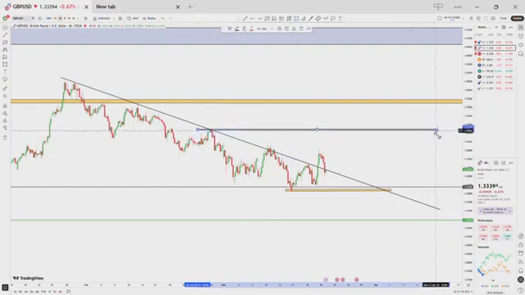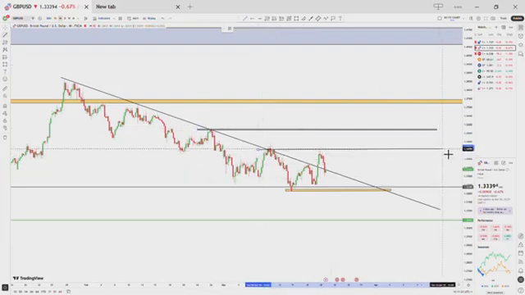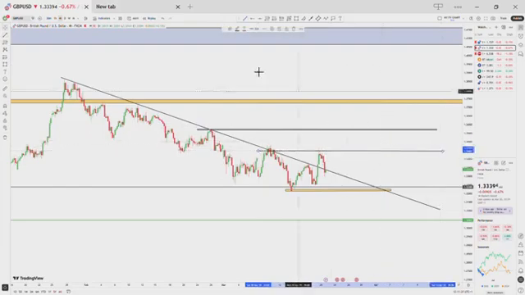So if GBP USD is going to be looking bullish, you should be looking for entries after the breakout of here for further confirmation. If you see a breakout of this side, which is around here, a breakout of this area right about here, a 4-hour candle close, you can bring stop losses below here, and then the first TP will be here, then the full TP will be all the way around this area right about there.